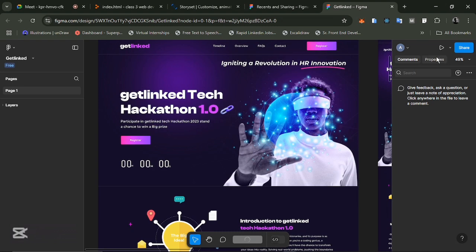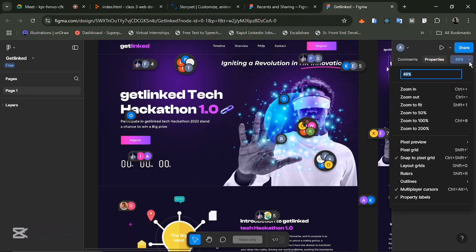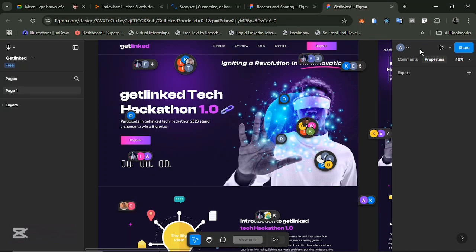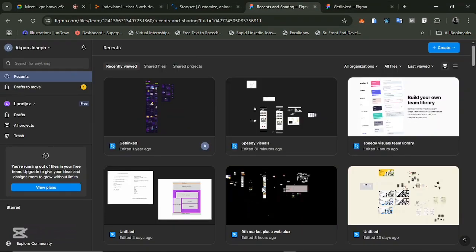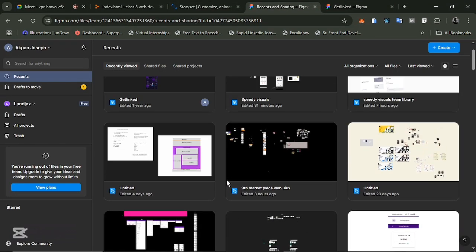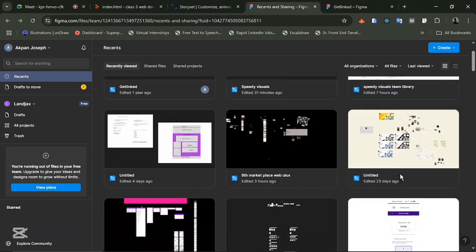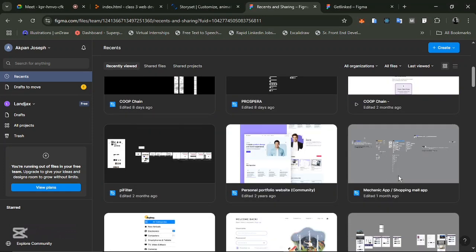Okay, can I see properties? Oh, I don't have editing access. Let's see. Oh, can't edit this one. Okay, let me open one I have full control over.